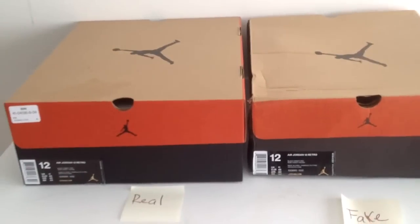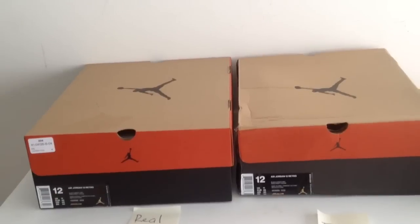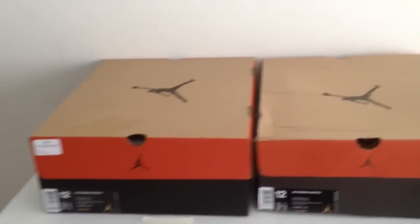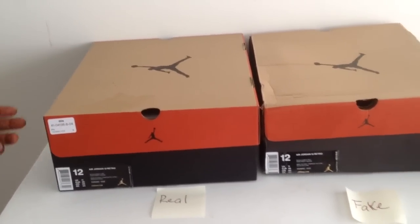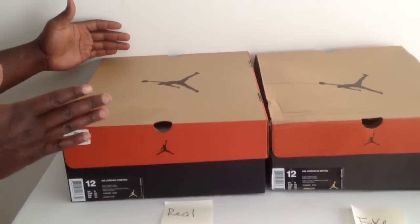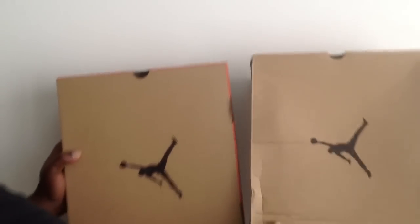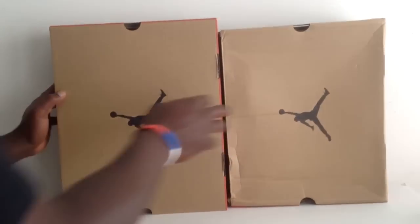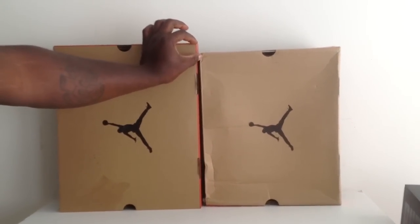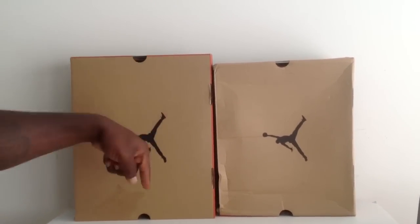Now the first thing you want to do when you get a shoe online is look at the box. Usually that's a telltale sign because the box is always 99% of the time wrong. Now they might get it right, but most of the time it's wrong. When you look at the boxes here, the authentic box is a little longer than the fake one. I'm going to put them this way so you can actually see it. This is size 12 and you can see there's an inch difference here. There's a gap here. This is the authentic and this is the fake. There's a difference in the sizing on the boxes.